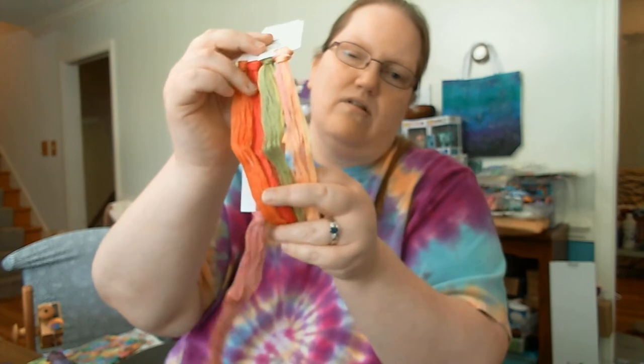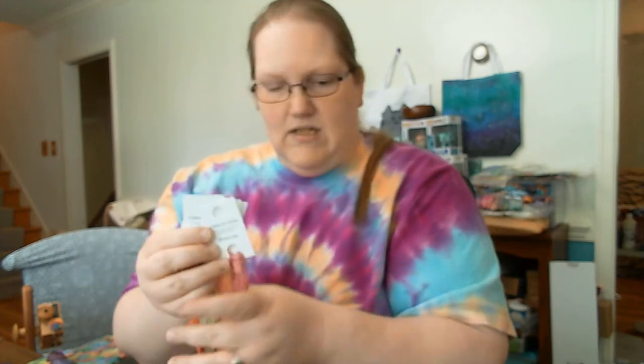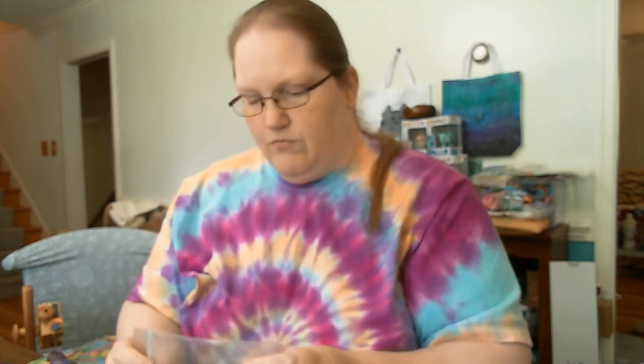Like these are the colors. Except for this one, which is a little dusky, but all these are like limeade, lemonade, all that stuff. It's fantastic. Love it, love it, love it. So those are really great. So those are the coloring cottons that I have for right now. Hopefully May will be coming soon.